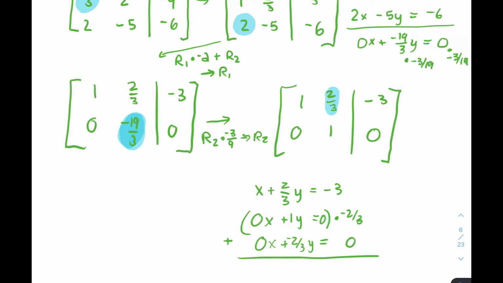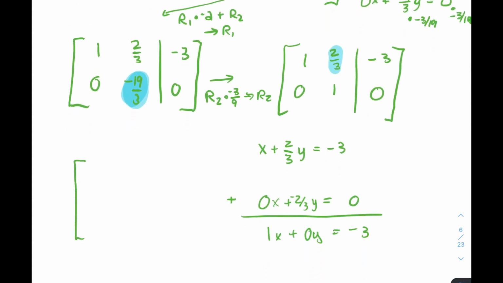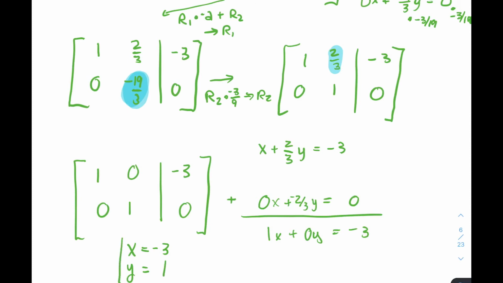And then if I add those together, it is just going to give me 1x plus 0y equals -3. And that's my new top row. And that'll pretty much wrap up my Gauss-Jordan elimination. At least it's got it in our goal form that we were trying to get to, where you can see that the top row represents the equation x equals -3, and the bottom row represents the equation y equals 1.